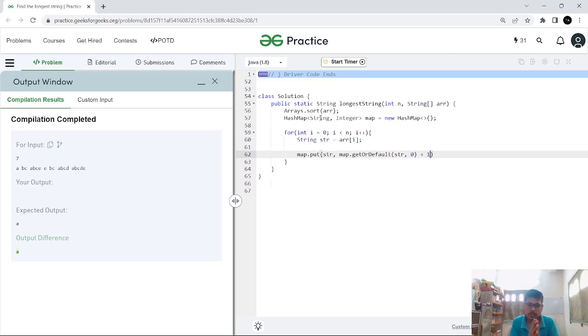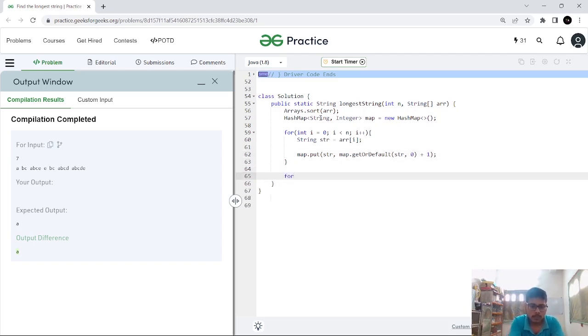So that is similar to just adding a string and putting its frequency as 1, right? Otherwise it will update its frequency value by 1. So if I have this key with frequency some x, I will update it to x plus 1. Nothing difficult.